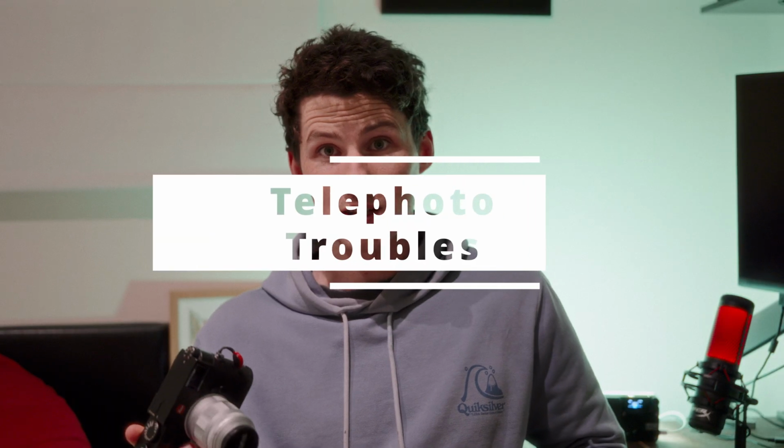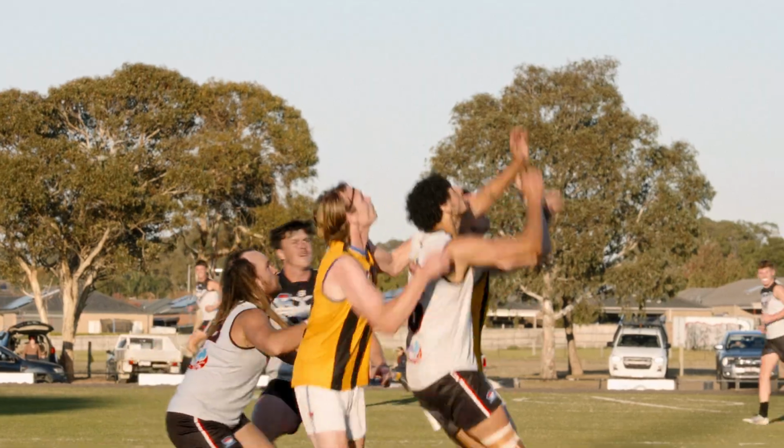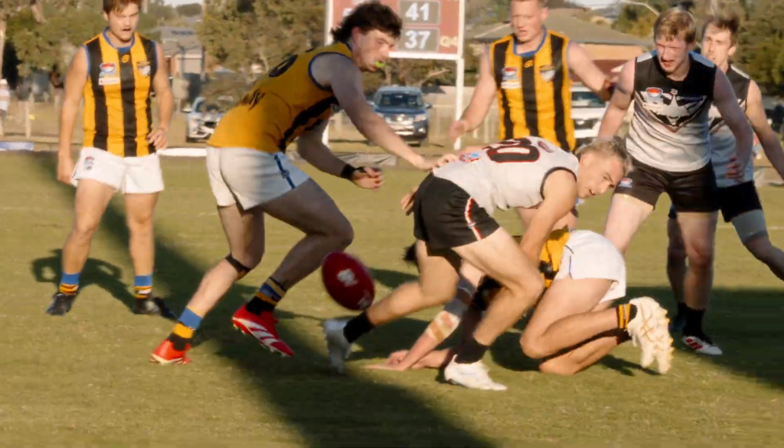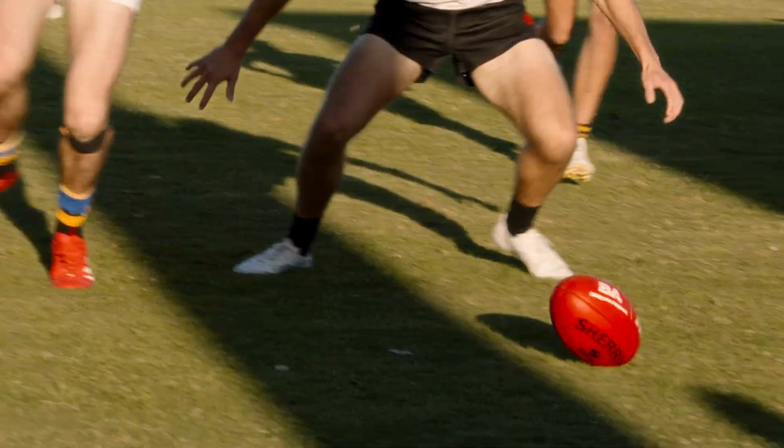The third part that makes this so difficult, I touched on it before, this is a 90mm lens. I think the longest you can probably get is a 135. It's not very long for shooting sports, it does make things very difficult. And given that it's a prime, there's no zooming in or out. So even if someone does get within my 10 to 15 meters and they get too close, I'm going to be cropping out maybe their head or legs and I'm not getting a full body shot.